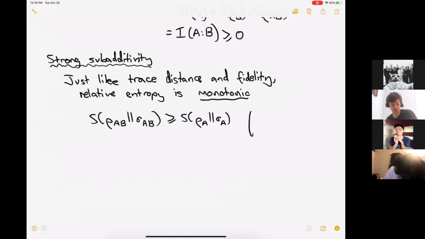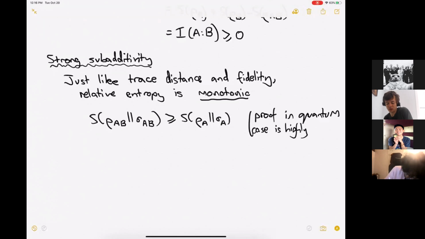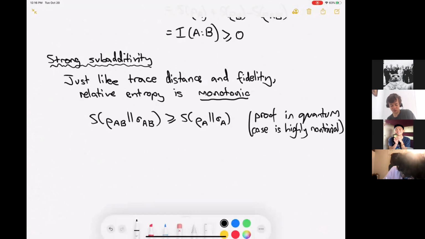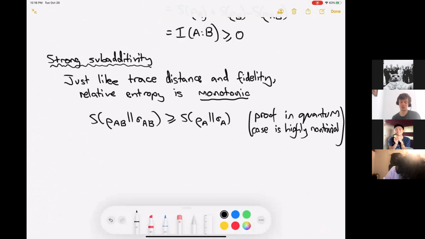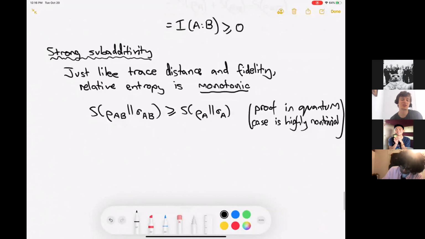So classically, if everything was classical, this would be something pretty easy to prove. But in general, none of these things commute with one another. And the proof in the full quantum setting is highly non-trivial. I'm not even going to try to give you an intuition or prove a simpler version of it. I'm just going to ask you to accept on faith that this is true. We proved it for the trace distance. It's a homework exercise for you to prove it for fidelity. This is just a claim that relative entropy is a good measure of distinguishability between the two. And it's true, so just believe it.